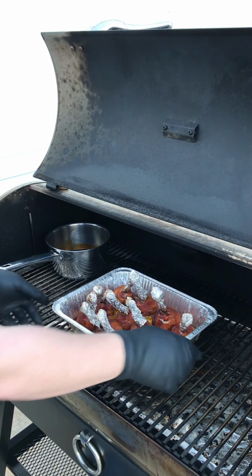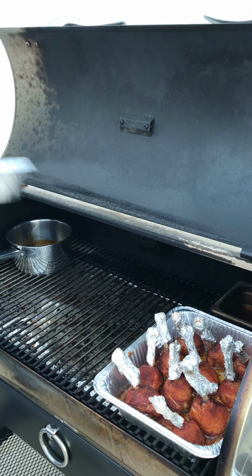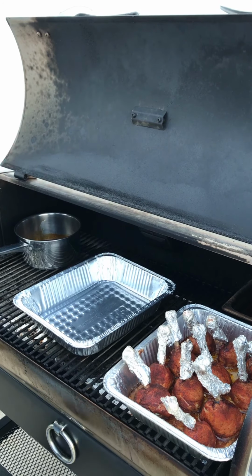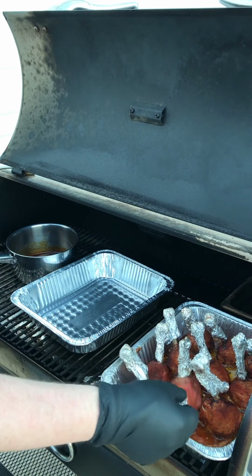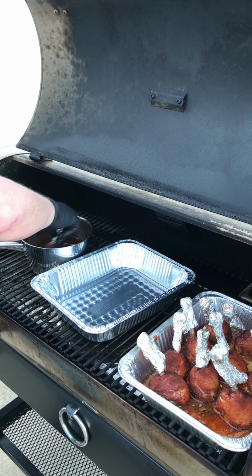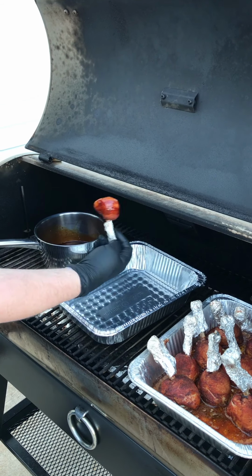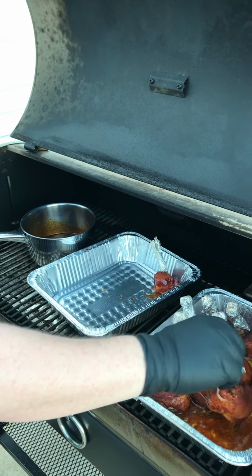And what we're going to do from here, we're going to set this to the side. We're going to put a new tray in, and I'm using Cosmos cherry habanero sauce, and I warmed this up inside. But what we're going to do is we're going to take the leg, so you don't have to watch the whole video. We're just going to take the leg, and we're going to dip and dunk it, Reese. All right, looks good. Set it in like so for 20 more minutes.